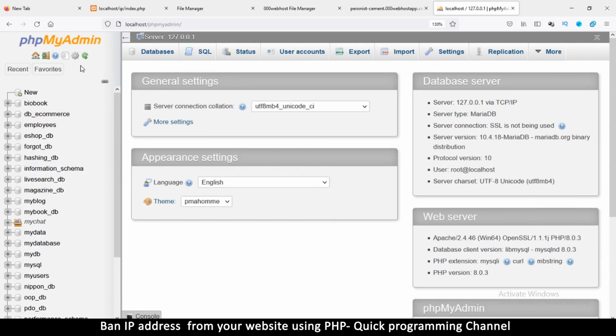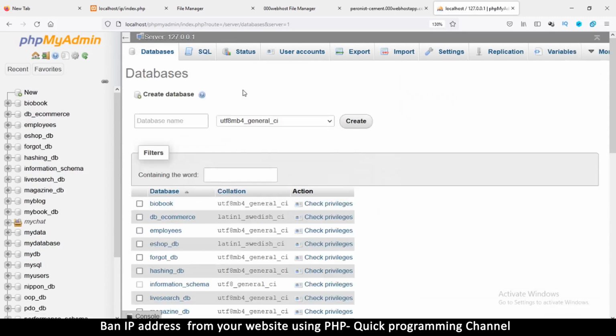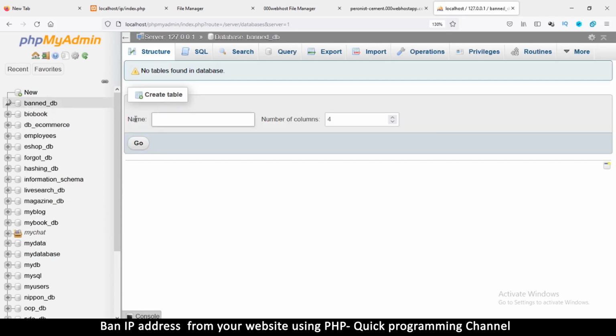Okay, so in here we want to create a new database. So click new database. Now if you already have an existing database for your project, for your website, you can just create a new table. You don't need a new database altogether. So here I just want to create a database. I'll say band_db, that would be the name, and create. So just don't put spaces in the DB name, but you can create any name you want.